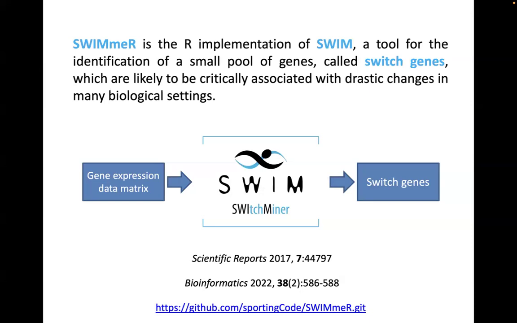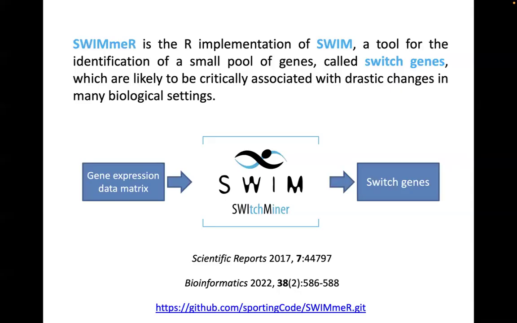Swim requires as input data matrix a gene expression data matrix of normalized counts. For instance, if you use RNA-seq data, this is an important caveat.